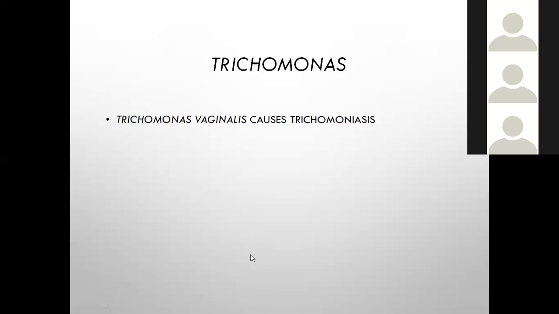Can anyone tell me what are the basic differences between amoebic dysentery and bacillary dysentery? First tell me, what is the difference between dysentery and diarrhea? Anyone? So diarrhea is basically loose stools, whereas dysentery is diarrhea with blood and mucus in the stools. Very good. So this is the basic difference we should know.